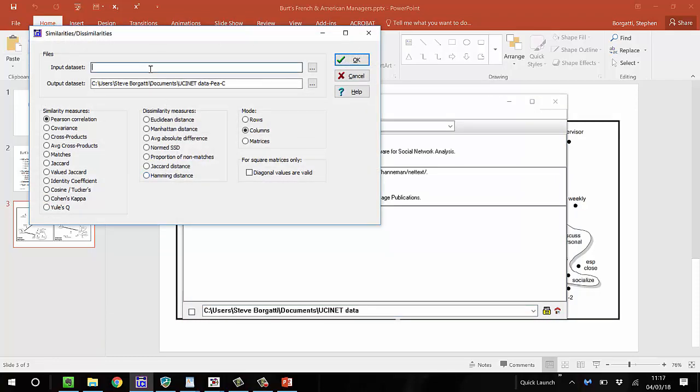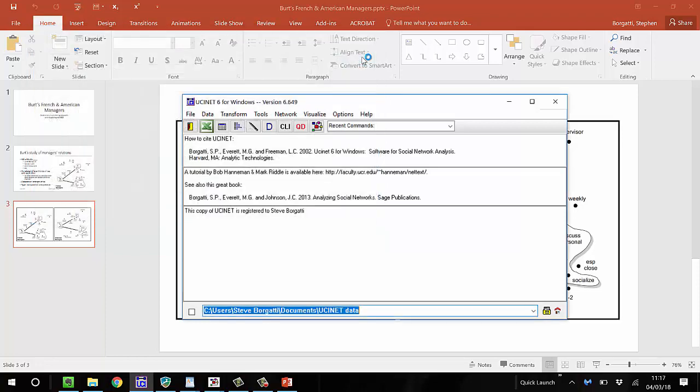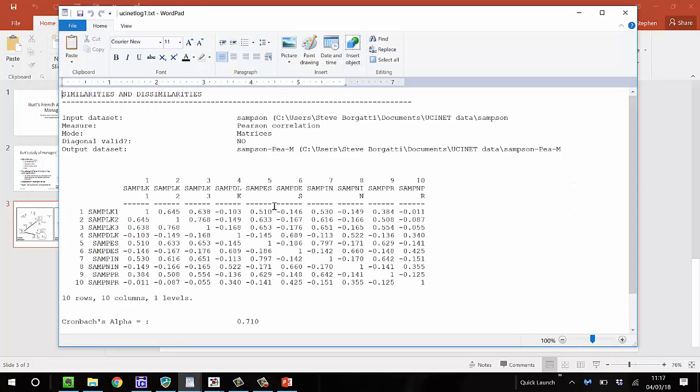Now, in the Sampson data sets, there's liking at time 1, liking at time 2, liking at time 3. There's dislike, esteem, disesteem, influence, non-influence, praise, and blame. And you see that there's positives and negatives here, but just take liking at time 3 and disesteem.